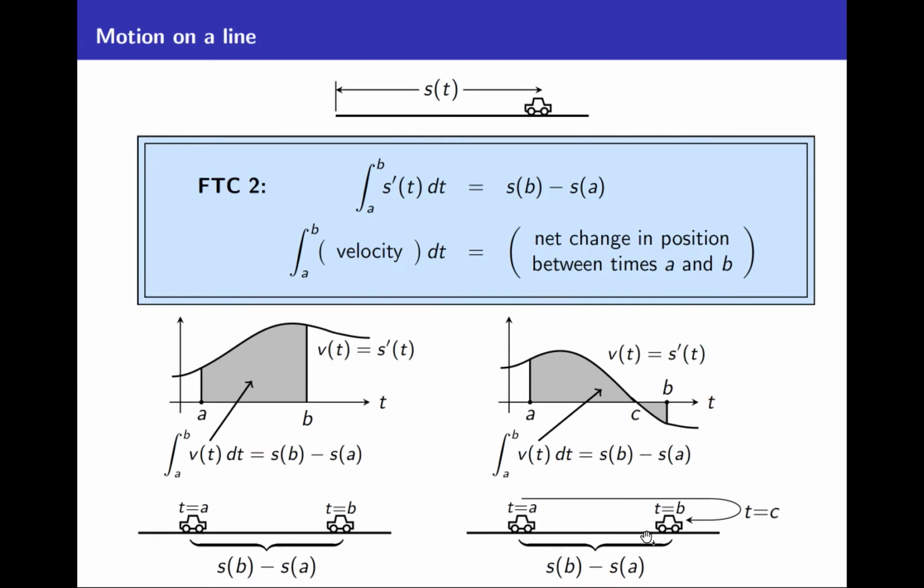that means the difference between where the car is at time b and where it is at a. And it could well happen that that net change was zero. This car might have gone back to where it was at time a. It was exactly where it was at time a. Could be zero. The net change could be even negative if it went back this far at time b. So be careful how you interpret that. Net change means s of b minus s of a.